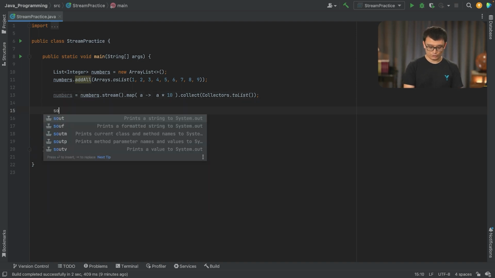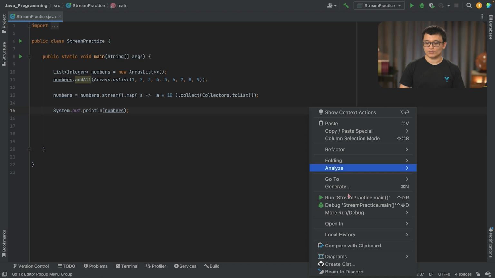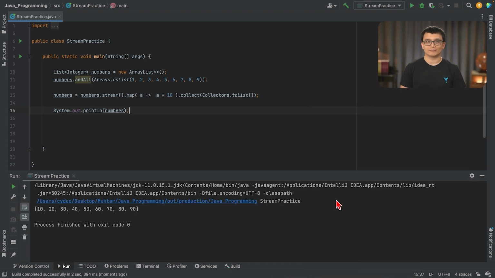And next, if you print this list variable, you will see that every single element is multiplied by 10. Okay, originally we had 1 to 9, now we have 10 to 90. Of course, if you would like to transform only some specific elements, or certain elements under some conditions, you may also give it within the body of the lambda expression.